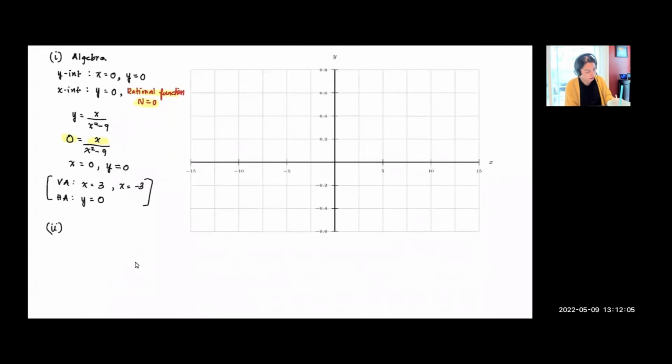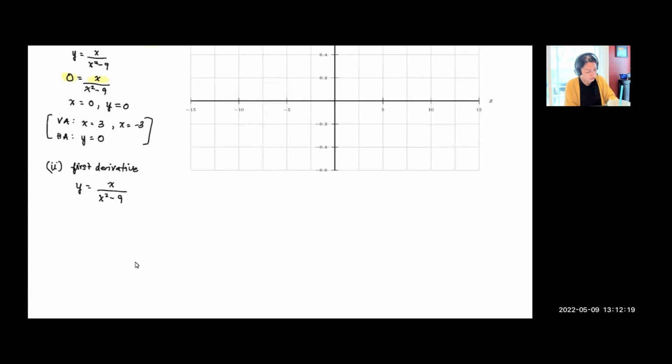So here, I'm going to put first derivative. Let me write the function, x over x squared minus 9. The first derivative here, I agree it's not going to be easy, but it's not hard. We just have to apply the quotient rule. I encourage the quotient rule. You don't have to. You can use the product rule by putting that denominator to a power of -1. But I'm easy peasy, and I just prefer to use the quotient rule.